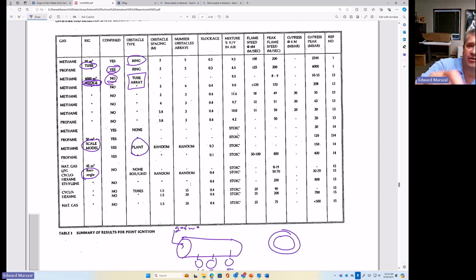Next thing, in order to get a comprehensive assessment, we looked at the spacing of the obstacles. Is the spacing random? Is the spacing consistent? How many obstacles? 1, 2, 3, 4. How much were they spaced out? And then ultimately, what is the blockage ratio? So 30% blockage ratio, 40% blockage ratio.